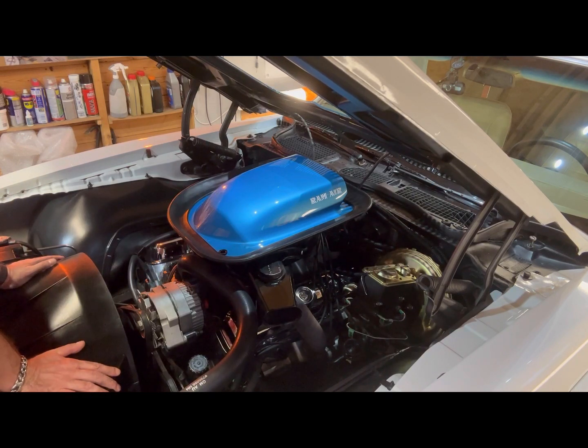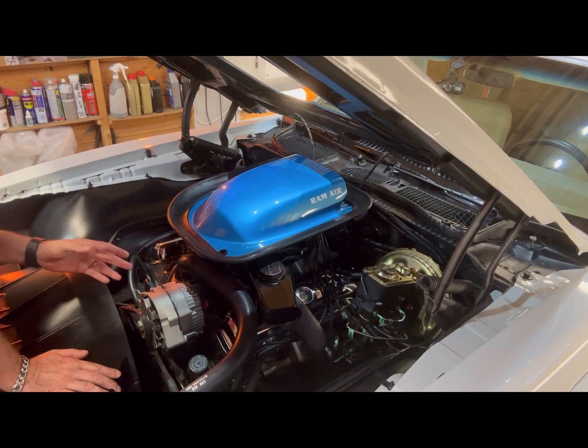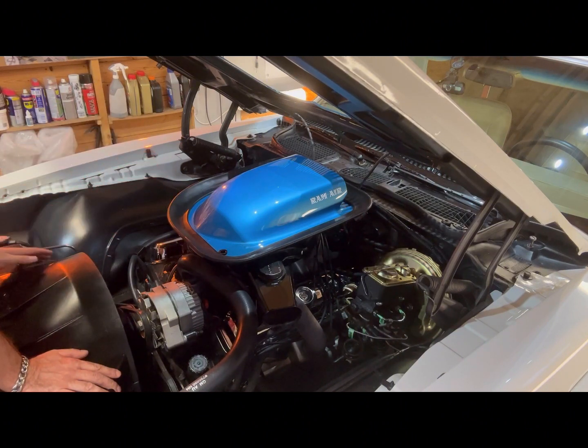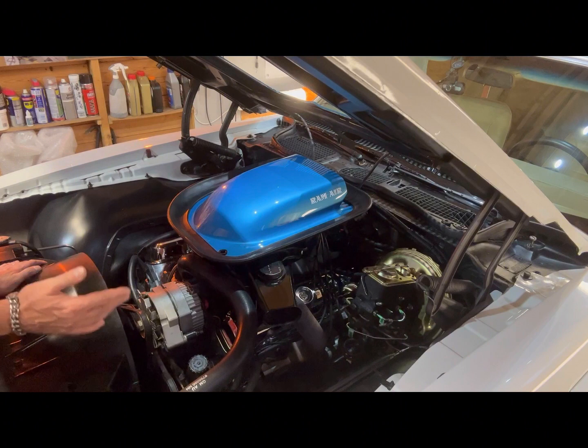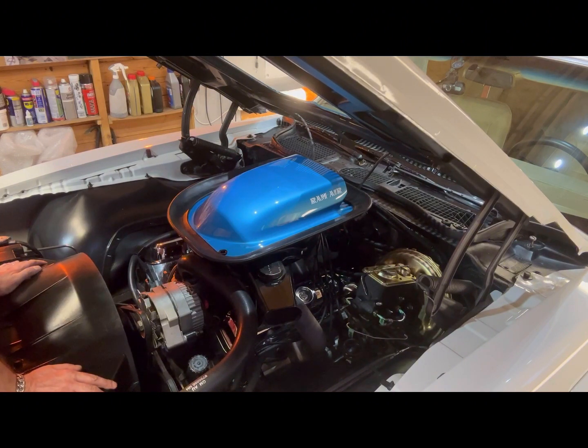I took it out today and it drives really nicely. Because I don't trust the resistor cable, I've gone with the 12-volt supply. Even Pertronix themselves — looking at the instruction manual in the car's history file — it's quite vague. It says if you've got the resistor wire or ballast, retain it, and then further in the literature it says you may or may not retain the resistor or ballast. But then if you look at the later instructions for the same Pertronix Igniter 1, it says remove the ballast resistor. So it's very confusing. On forums, lots of people have retained the resistor wire without problems, while others say their problems went away when they converted to a 12-volt supply. Given the issues I'd had with the cable, I've decided to go 12 volt.